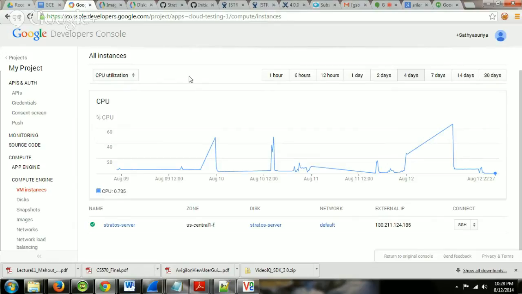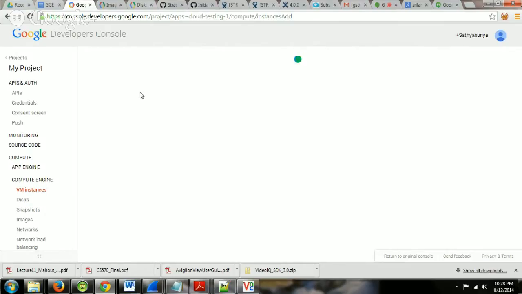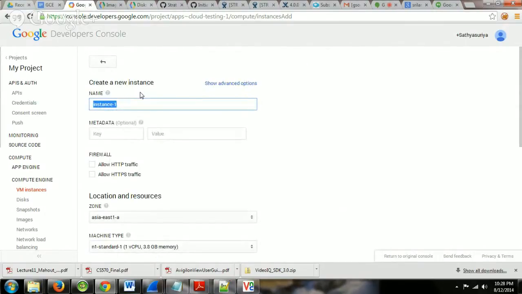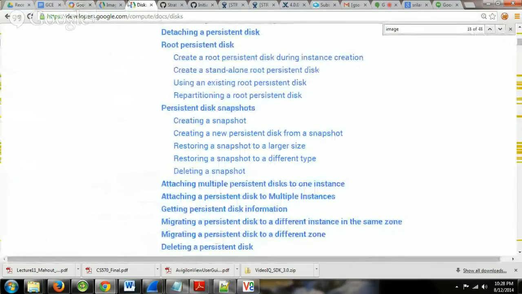So there is an option to ask GCE not to delete the disk? Yes. Then when you create a new image, you give the disk ID or something like that? Yes, you have to give the disk name, then add image, and then give a name for the image. Then it automatically adds it as an image.